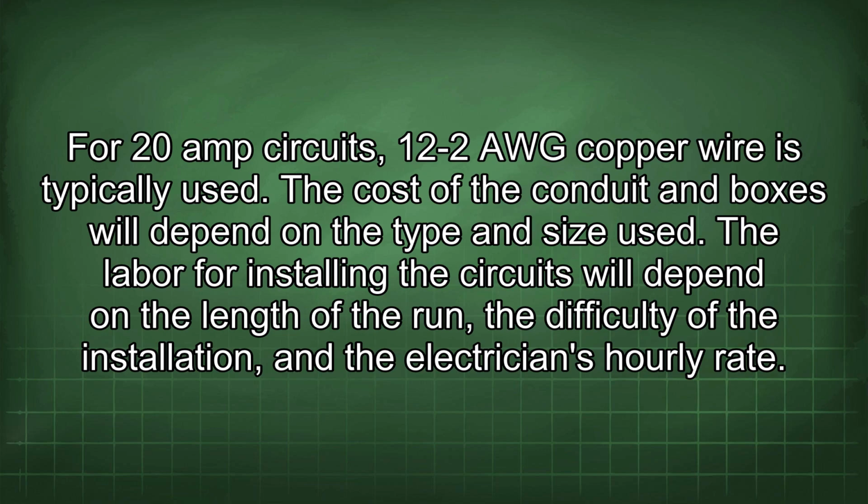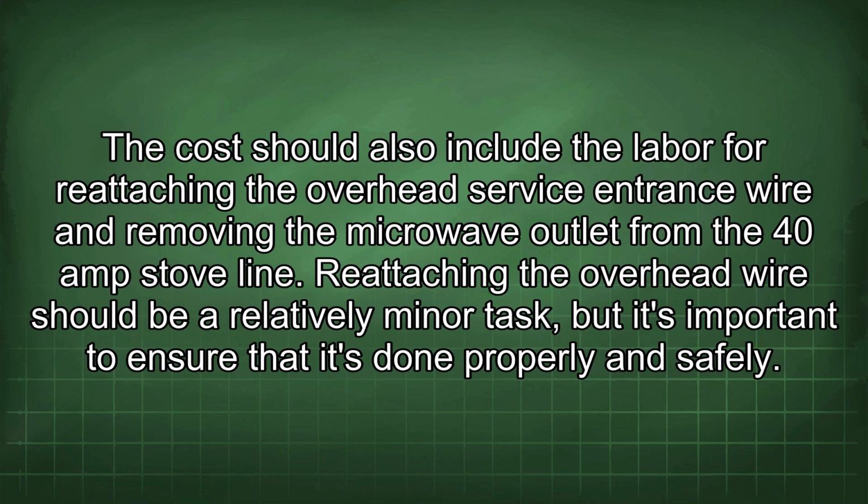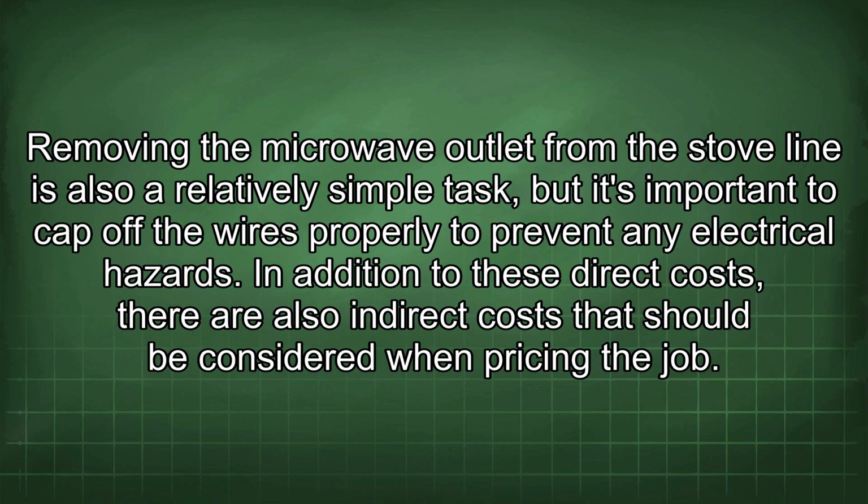the electrician's hourly rate. The cost should also include the labor for reattaching the overhead service entrance wire and removing the microwave outlet from the 40 amp stove line. Reattaching the overhead wire should be a relatively minor task, but it's important to ensure that it's done properly and safely. Removing the microwave outlet from the stove line is also a relatively simple task, but it's important to cap off the wires properly to prevent any electrical hazards.